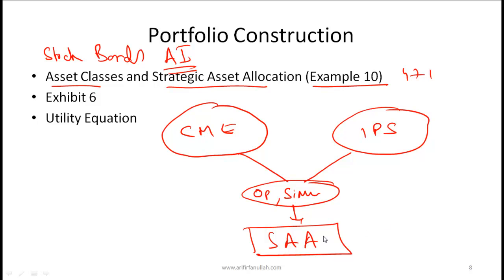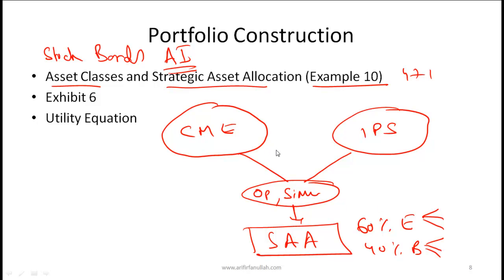So that strategic asset allocation might be something like 60% in equities and 40% in bonds or fixed income securities, and then there might be a further subdivision in terms of sub-asset classes. So this is essentially at a high level how a portfolio is constructed. Now a few other points.